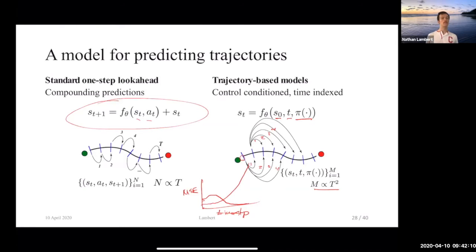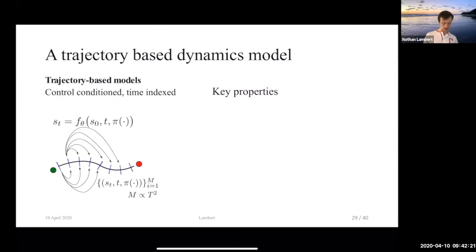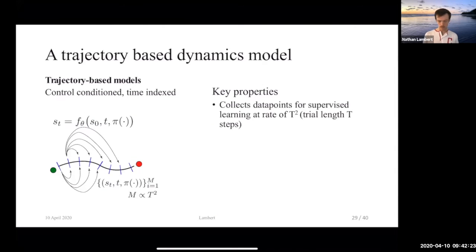Because with long-term behaviors, we could actually do more true receding horizon control than we are doing for just the feed-forward model predictive control right now. So the key properties here are that we're collecting a lot of data points, which is great for supervised learning. We know that supervised learning is just bottlenecked by data, the number and variety of your data points. And we're going to look for long-term prediction accuracy.